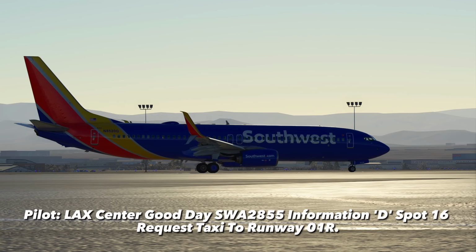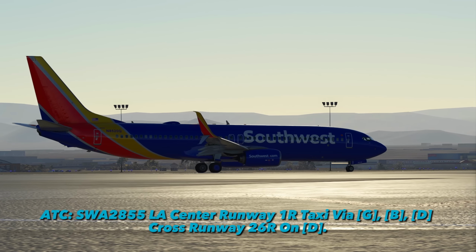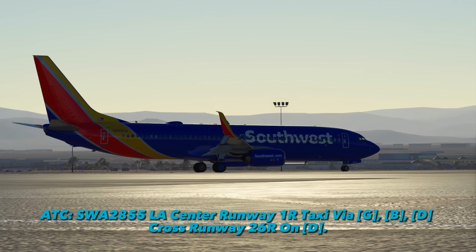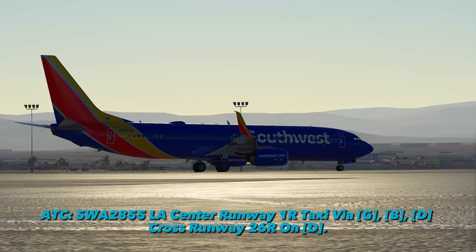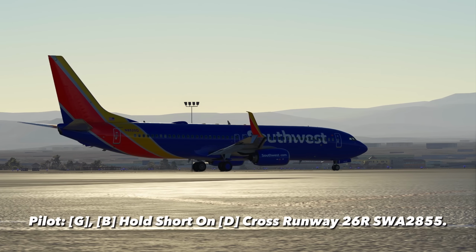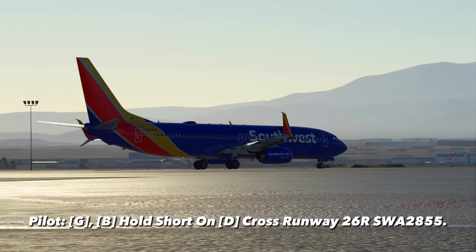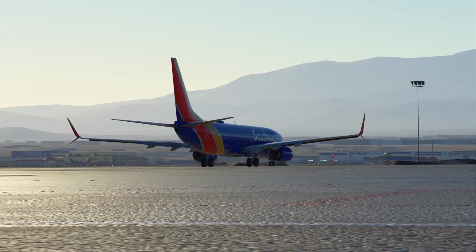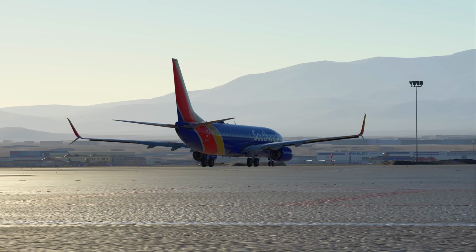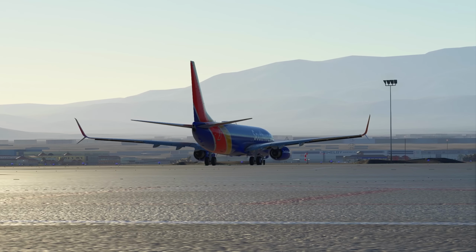LA Center, good day. Southwest 2855. Information Delta, spot 16. Requesting taxi to runway 01 right. Southwest 2855, LA Center, runway 1 right, taxi via Golf, Bravo, Delta, cross runway 26 right on Delta. Golf, Bravo, hold short Delta, cross runway 23 right for 01 right. Appreciate it. Southwest 2855. I think that's right. Wants me to make a right on Golf. Okay, so we just need to turn left on here. We should be good.